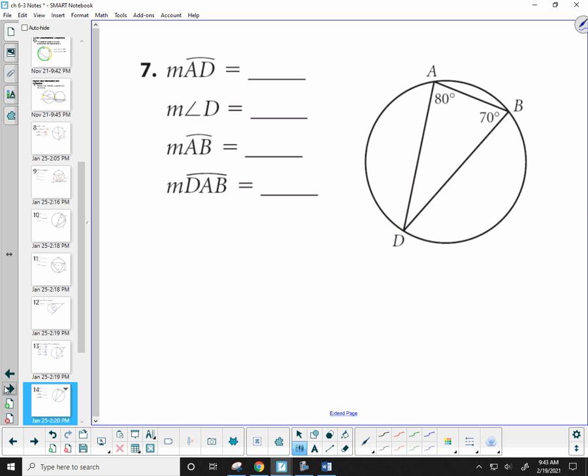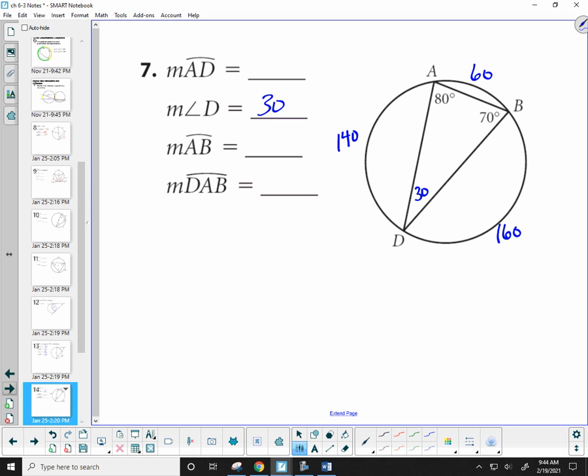Okay, so I can find my missing angle here. If this is 80 and 70, that's 150, so that makes this angle here 30 degrees. Okay, so then for arc AD, you can actually go through and figure out all your arcs first. So if this is 70 degrees, I know this arc has to be 140. If this angle is 30, then arc AB has to be twice that, or 60. And then this 80-degree angle here opens up here, that has to be 160.